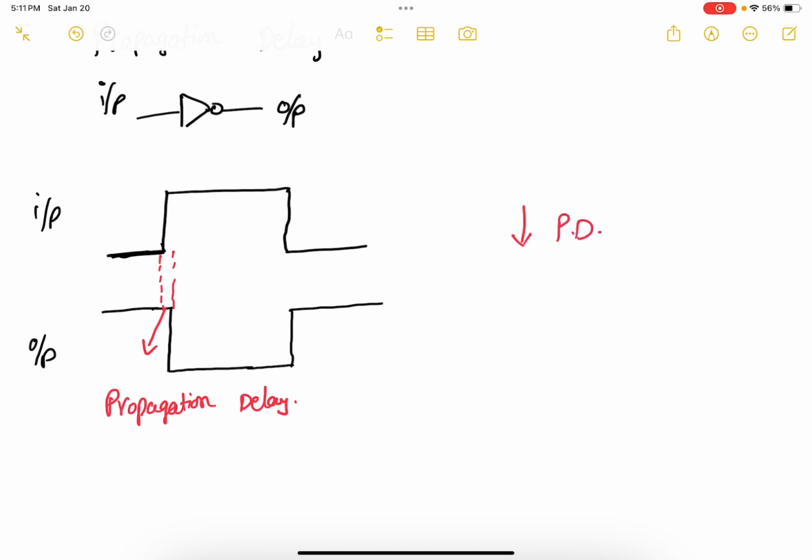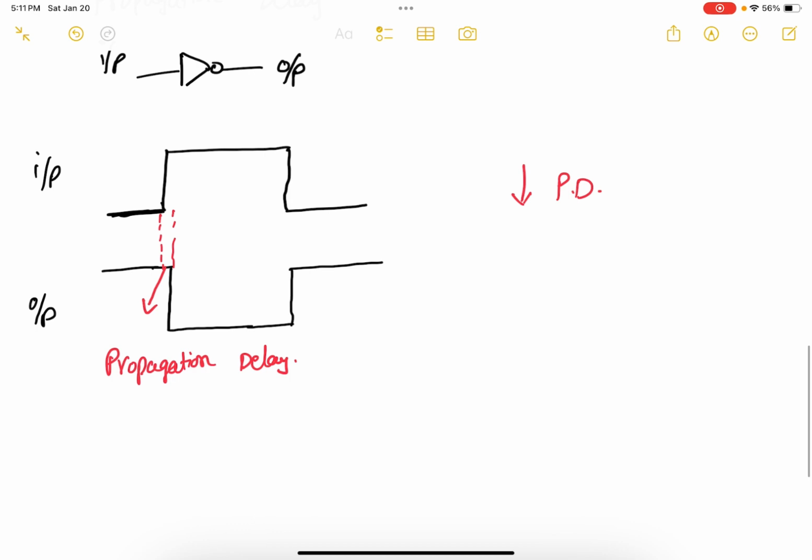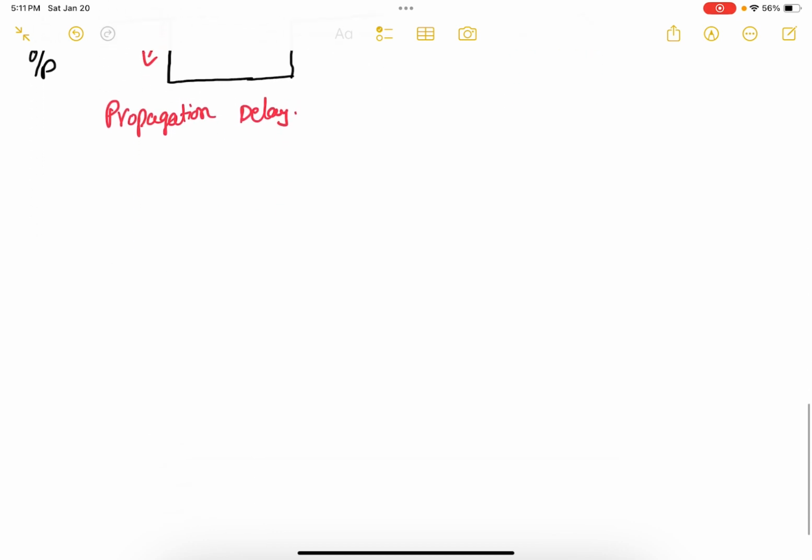Based on these two characteristics, let us look at the different logic families and how the values are typically found in them. Let's take TTL, or transistor-transistor logic, ECL, emitter coupled logic, and CMOS, complementary metal oxide semiconductor. These are the three most famous ones.